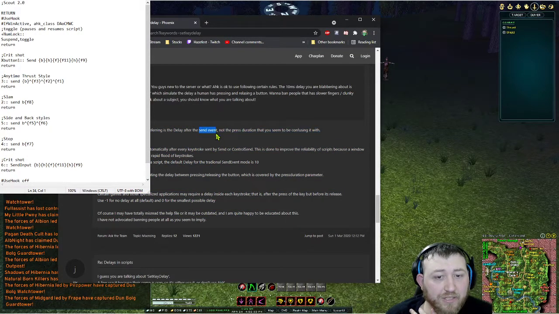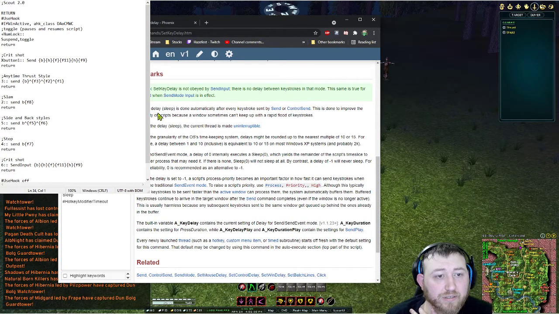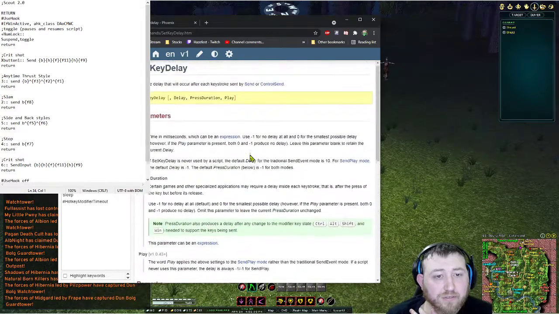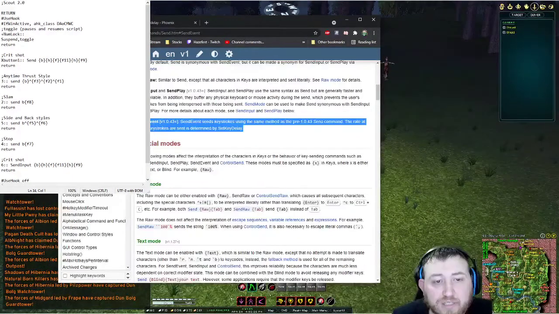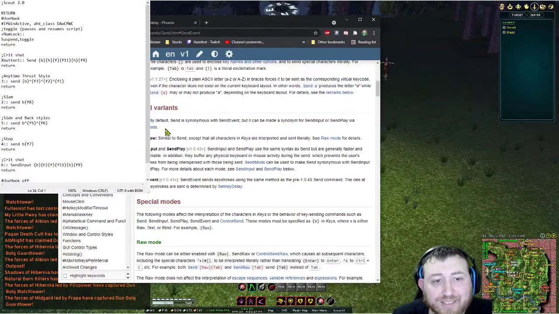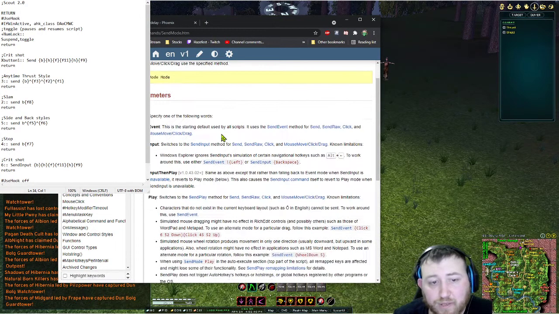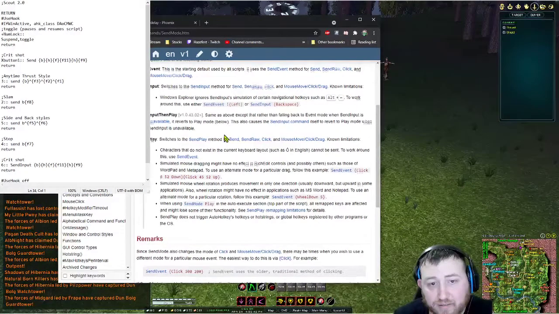Well, we don't use send event. We use just send, which is this right here. By default, send is synonymous with send event, but it can be made a synonym for send input and send play via send mode, which we don't use any of that.